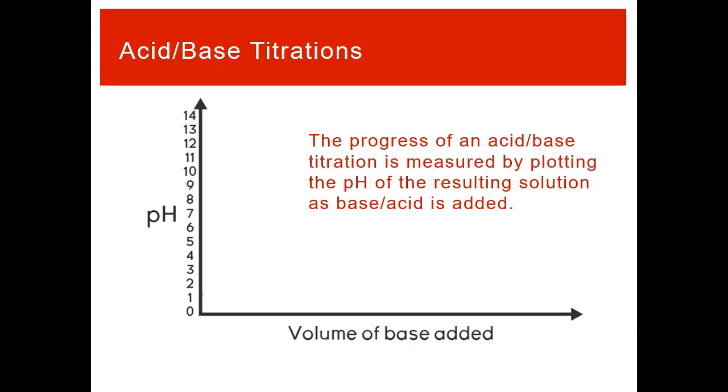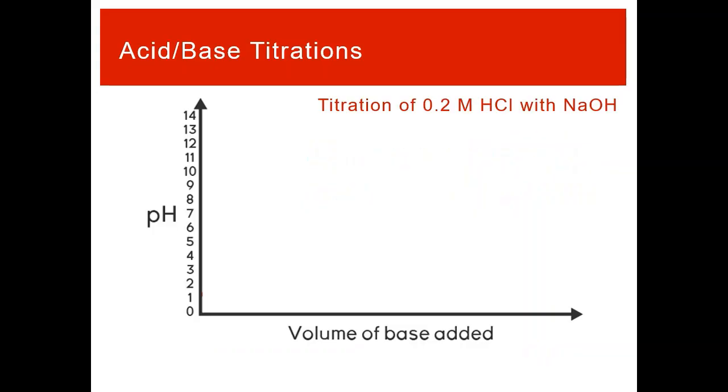And so when we're following the idea of monitoring a titration, we know we start with, say, our acid in a flask and we're slowly adding base. And so as the titration progresses, it would be measuring or adding some volume of base. So this would be something along the lines of time or progress of the titration, and pH will change in response to how much base we have added to our solution.